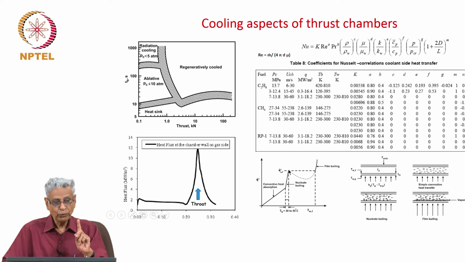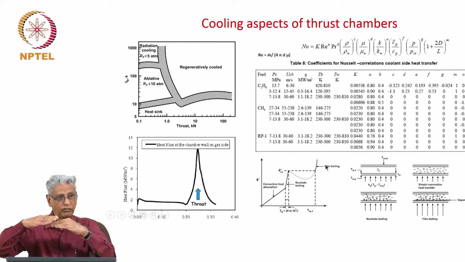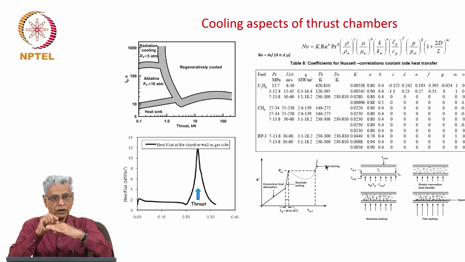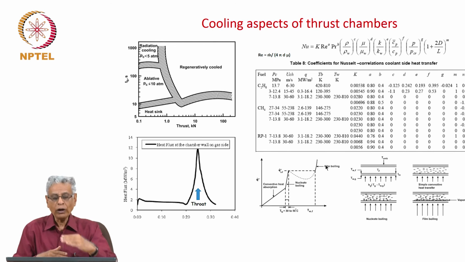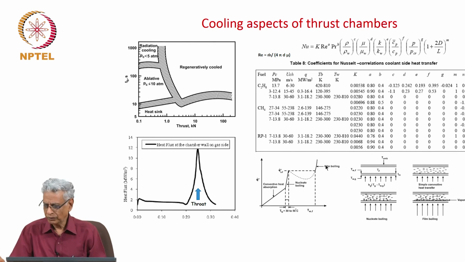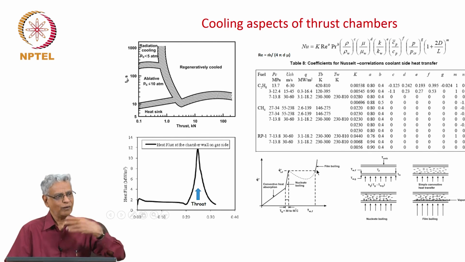But if you are careless, this goes to nucleate boiling, it goes to film boiling, which means a thin film of fluid or steam is passed, and in between the temperature has to be very large, the temperature gradient has to be large to extract the heat. So, the wall temperature shoots up dramatically. As you see here, the wall temperature has increased to very high values, and if this happens, it burns up there. So, you have lost your hardware.